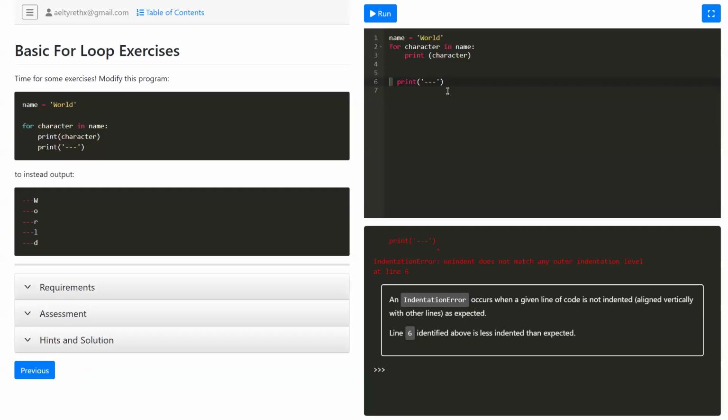So we've got some basic loop exercises. So we can output that. If we want to do that, we basically just need to do this plus character.